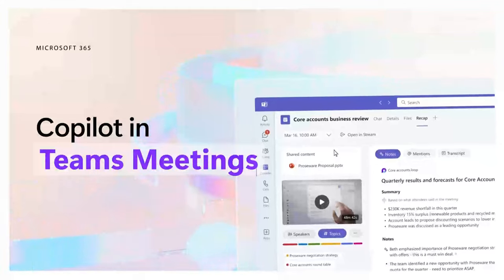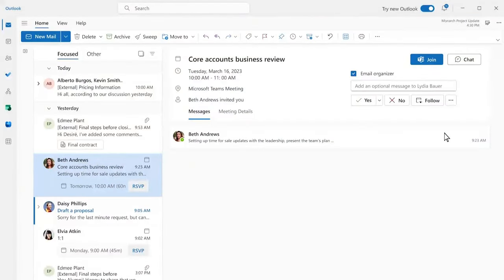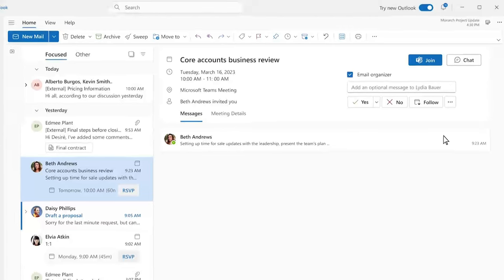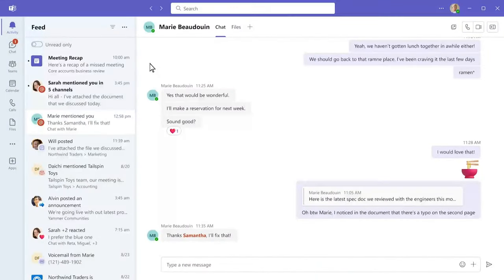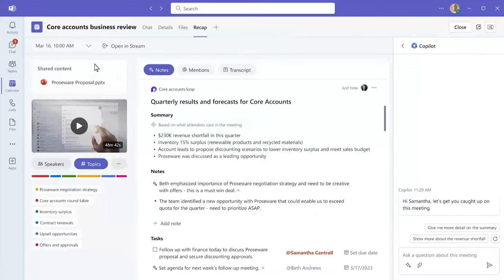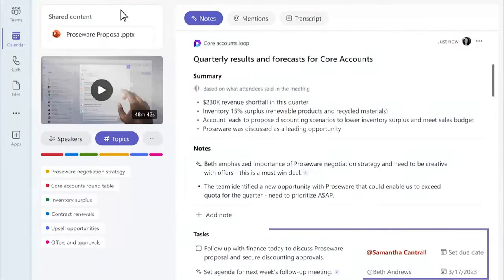So one of the things that it can do within Teams is help me catch up on meetings, either meetings that I miss entirely or meetings that I miss the start of. If I miss a meeting entirely, as long as I know in advance, I can tell it, look, I'm not going to be able to attend this meeting, and I want that recorded for me. When it records the meeting, it's then going to have access to what goes on in that and I can interrogate that data. So if I want to look at that meeting later on, I don't necessarily have to watch the whole thing anymore.